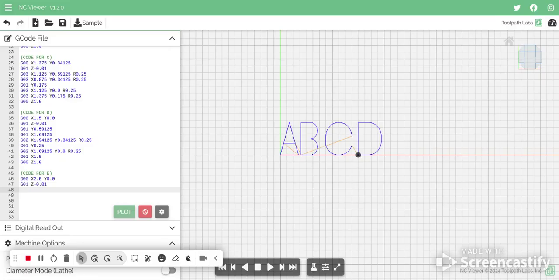So we're going to start off with just the vertical line, because we only have to do that once. The vertical line, from our point, is going to go rapid move up to y, the max point, and again 0.59125, and again, it's going to look like that. Hard to tell, but it's this blue line right here. And then we go back to our code.